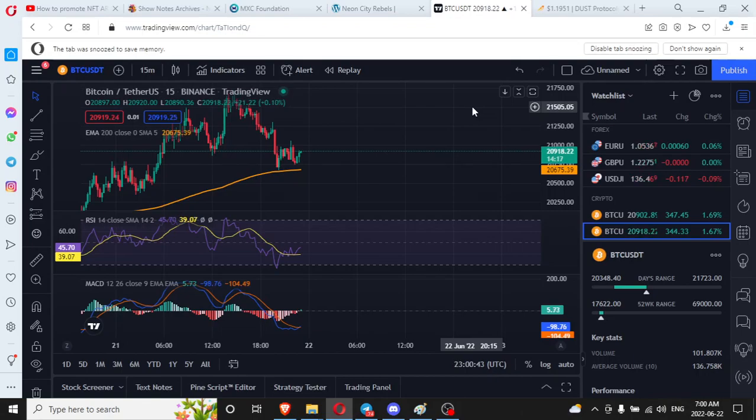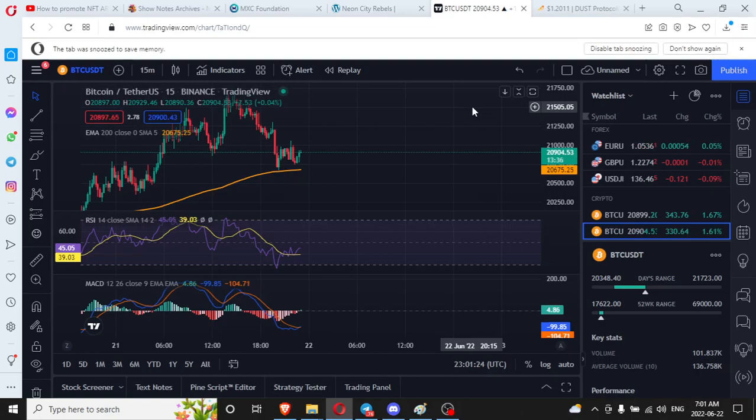Stop losses is 99.9% of all trading, and portion size of your portfolio. Technically, when you're starting trading, if you have $100, you want to trade with $5 positions. That way, you have 20 chances to trade that $100. I know it's slow, I know it's boring, but you want to do that. You don't want to start getting into big positions right away, because if you lose the $100 right away, then you would need to put in another $100. That way you can at least test it, get a feel for it, see how charts climb, see how charts fall, and have at least 20 tries to do that.